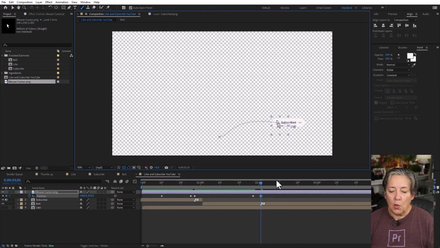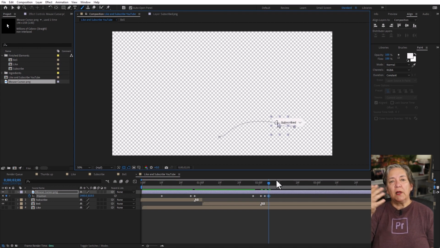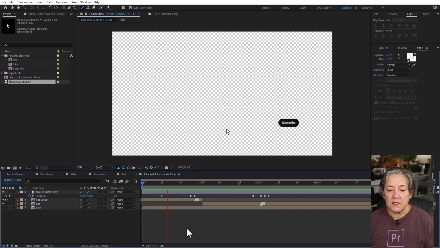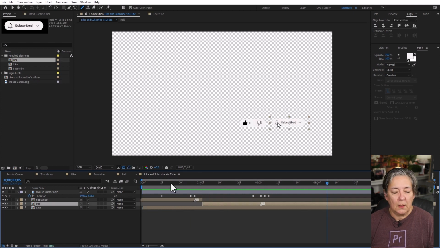And now 1, 2, I think I will do that. 1, 2, 1, 2, 1, 2, and then 1, 2, 1, 2. So I'm just going up and down. Instead of 3, I'm going 2 pixels down and to the right, and then I'm going 2 pixels left and up. And this is what I have, which should coincide with the clicks. And this is what I have so far.